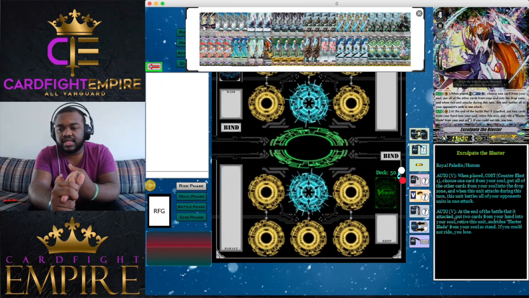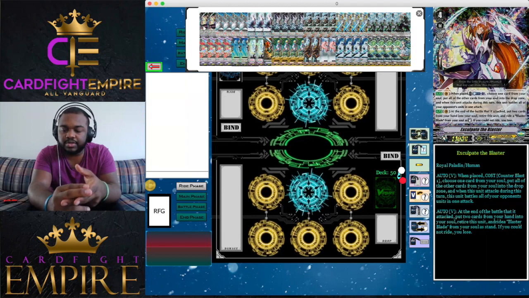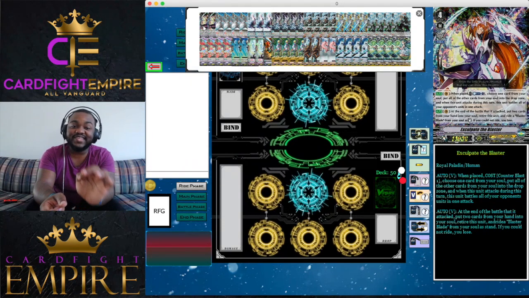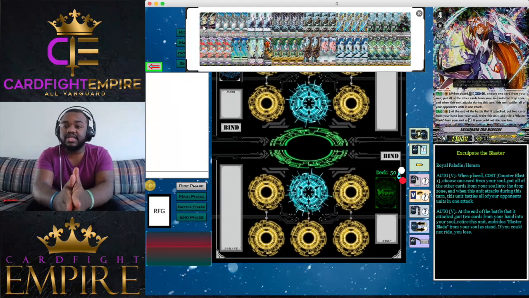And then the second ability is basically allows for a restand. It says at the end of the battle that this unit attacked, then you can put 2 cards from your hand into the soul, retire this unit, and ride a Blaster Blade from your soul as stand, and if you could not ride, you lose. This is obviously very important because if you don't do it, you lose automatically, but you always need to make sure that you have a Blaster Blade at the ready before you use Exculpate the Blaster. A lot of times you'll ride Blaster Blade on turn 2, so you'll have it in your soul the entire game until it's time to do something. But if you happen to call it out with Alfred early or something, do not forget that you did that.